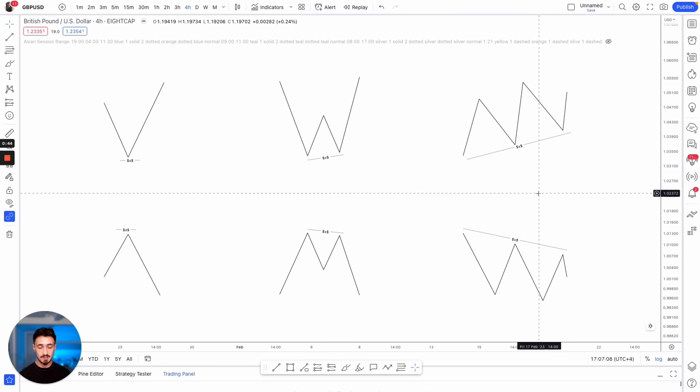So what is liquidity? Liquidity in short is money, right? How liquid something is, how much money there is there. So the definition of liquidity is the ease of transferring cash to an asset. How easy are you able to transfer cash into an asset or an asset into cash? How easy is that transaction? The more liquidity, the easier.